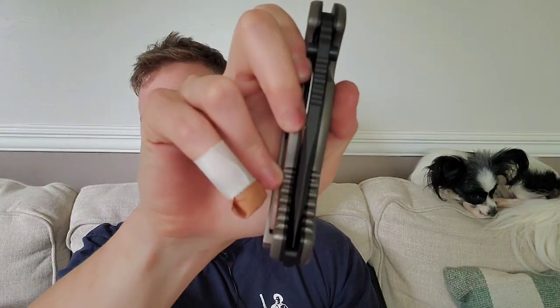Fit and finish is perfect. It's just basically perfect. Some people are going to argue that if the blade isn't centered, that fit and finish isn't perfect. Maybe that has more to do with the heavy-duty overbuilt liner lock. I don't know, but as far as I can tell, for cutting purposes so far, for edge finish, for chamfered edges, for feel, fit and finish is perfect. There's no gaps, there's nothing sticking out. It's all just very nice.